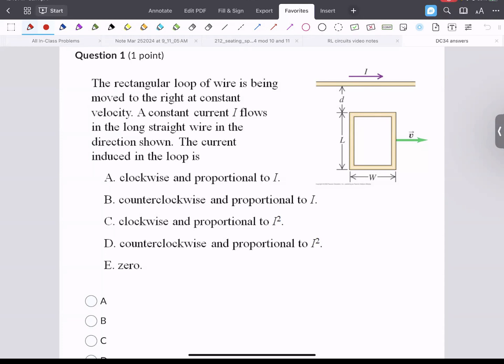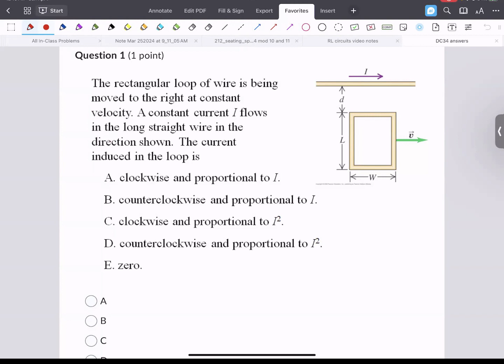Hi, everybody. I'm going to talk about some of the questions on this daily check just to make sure that, if you're struggling a little bit with this content, you have a little bit of help on this nice eclipse day that we have going on.